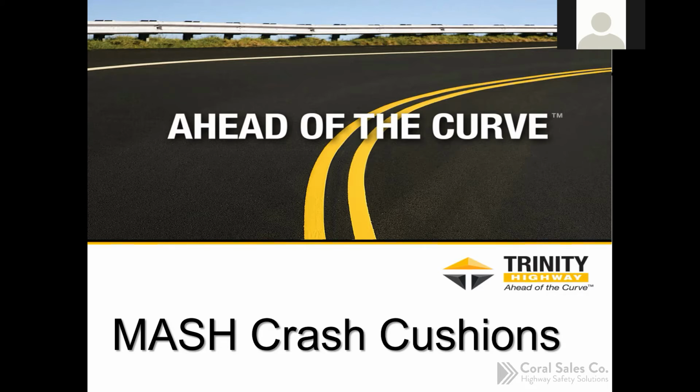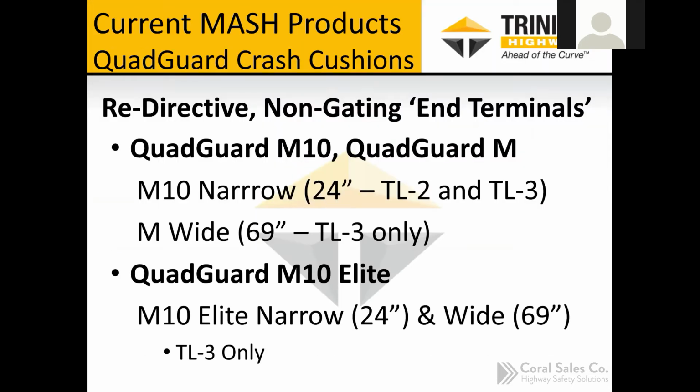And again, these are all derivatives of the original QuadGuard system. So it's a QuadGuard crash cushion family is what we typically refer to it as. And as we get into these, I'll go into some of the new names for these. Crash cushions are typically a redirective non-gating end terminal, often referred to as well as impact attenuators. I would say that's more common in the specifications to be called an impact attenuator, but we typically call them crash cushions.